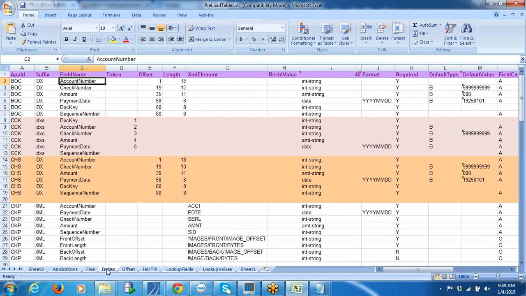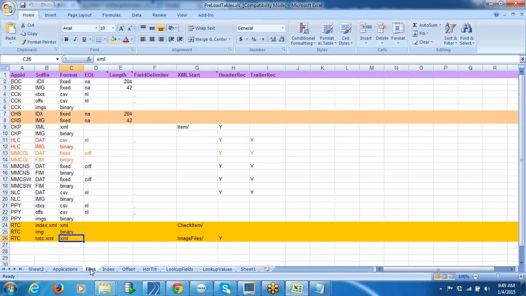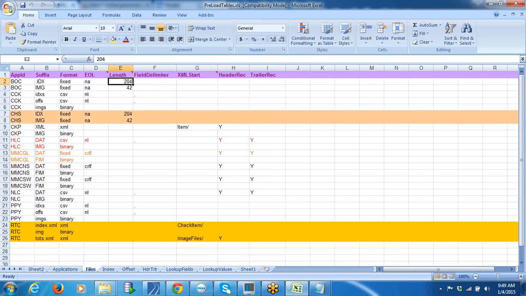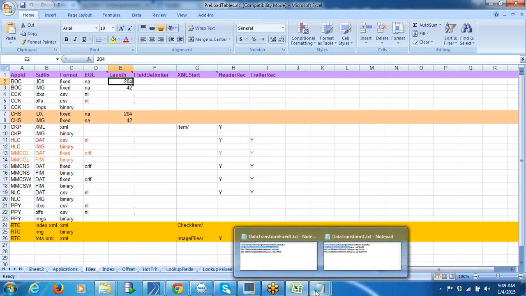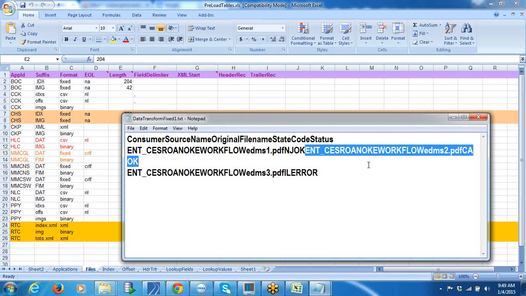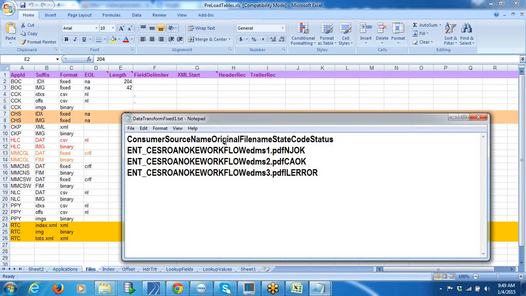Okay. And what are the formats of those three kinds of files? Fixed, XML and delimited. Okay. So now I'm taking only the fixed format file. For fixed format files, we have a line length. Here you can see end of line is not applicable. The element length is 204. So until 204 characters, that resembles a line, and from the next onwards, it resembles the next line. Generally it would be in a continuous string like this. We don't understand how it is there. So we have to count until 204 characters, that is one line. And again from 204 to one more 204, 408, that is another line. Like that for the fixed format file.